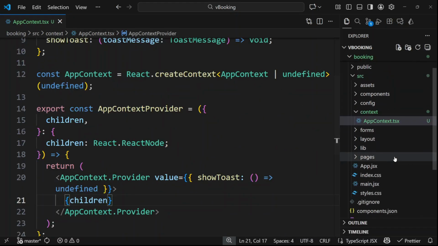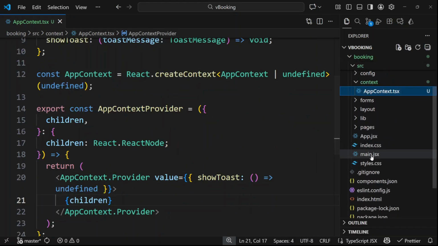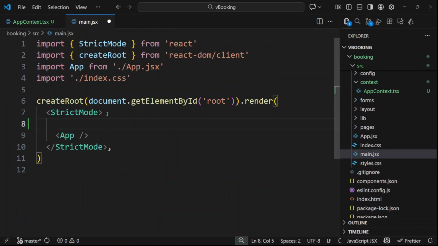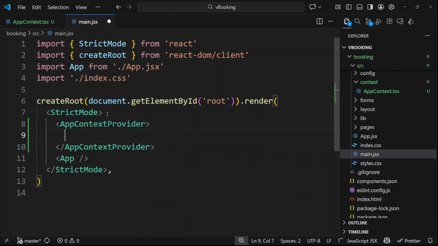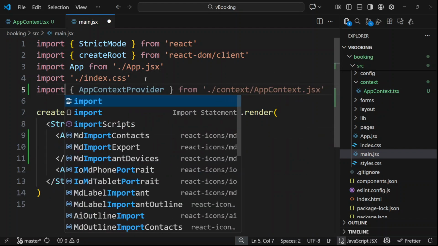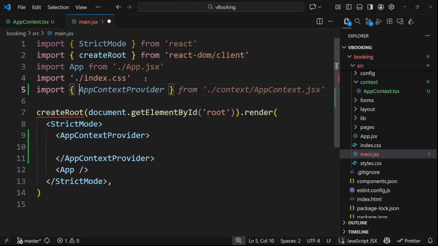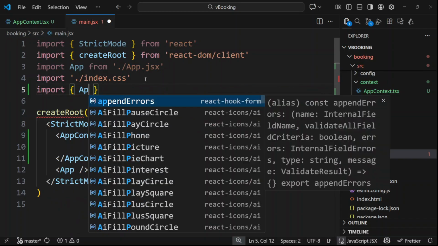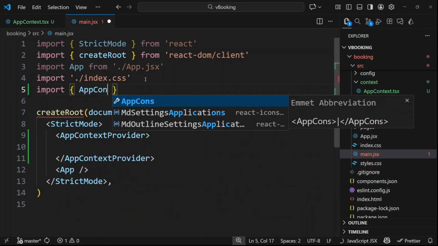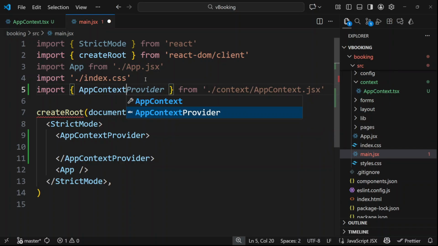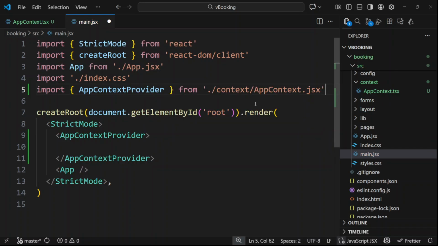Now we will import it inside our app's main file. So in here we will have AppContext provider. Let's import it. Import AppContext provider from ./context/AppContext.tsx.